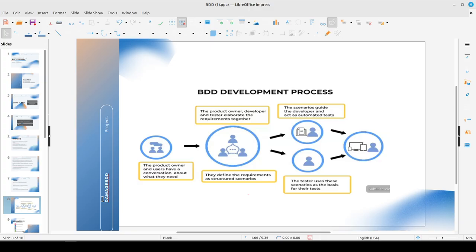When we run an example, you see how features, scenarios, and every other data is very important when running a BDD test. Now, the product owner, developer, and testers push it down. The scenario guides the developer and acts as automated tests. The tester uses this scenario as the basis for their tests. Then you get the end product.